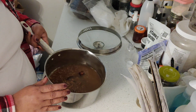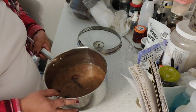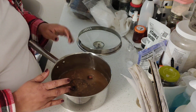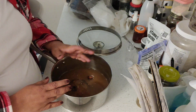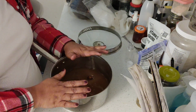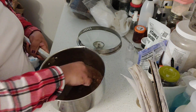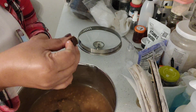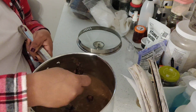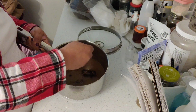Flaxseed helps with soft, smooth hair, and it's like a conditioner. And I have a tablespoonful of dried Indian gooseberries, or as we say, amla. So that's what's in this, and I have soaked it overnight, and everything is really soft. This is the soapnut. You see how soft and squishy. And this is the shikakai, that's also soft and squishy.